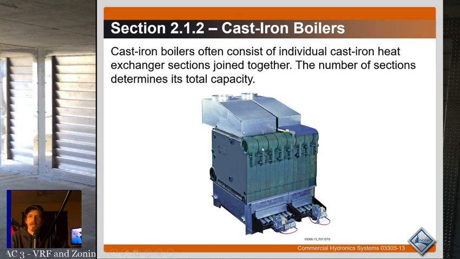The other nice thing about cast iron boilers is they tend to last a long time. It's pretty hard to get a lot of damage on a cast iron boiler. Usually the worst thing that happens is a section cracks, but it's not uncommon for these things to last 50 plus years.